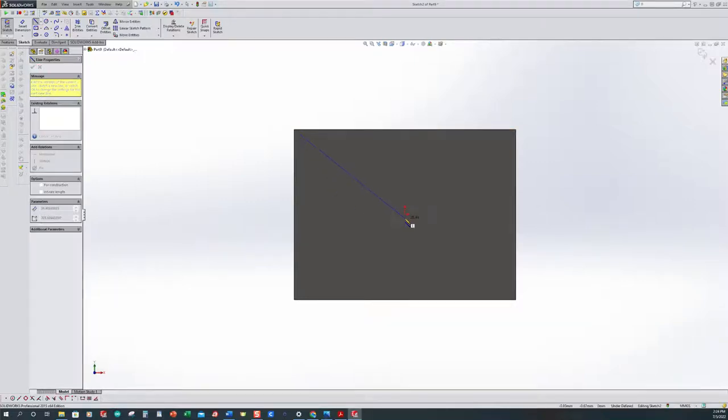I want to start up on this top left vertex. One mouse click. I don't want to come to the origin. I want to come down a little further, and then I want to come up, and I'm going to pick this right vertex, and then I need to close my sketch in. I got a fully closed triangle. See how it's still baby blue up here? So make sure that your sketch is closed in.